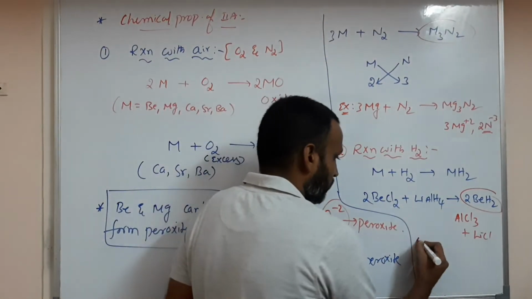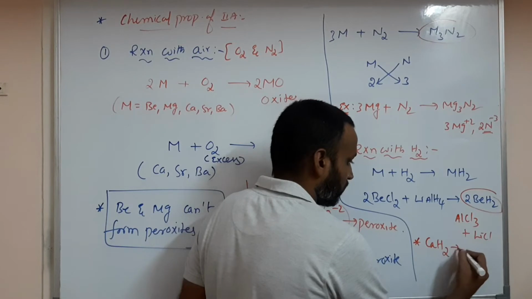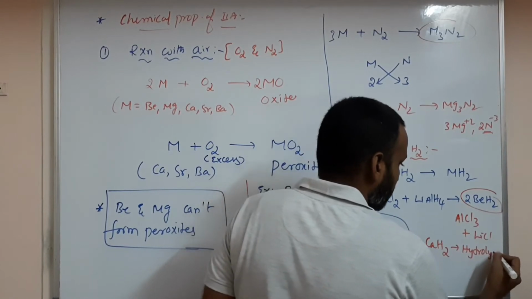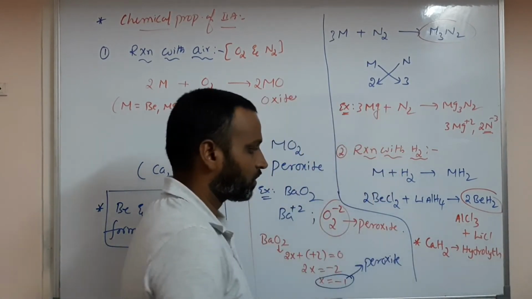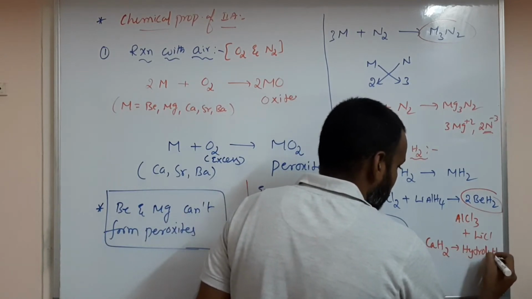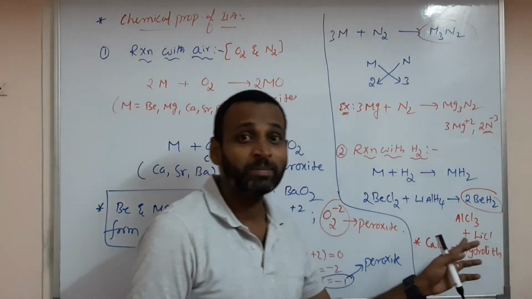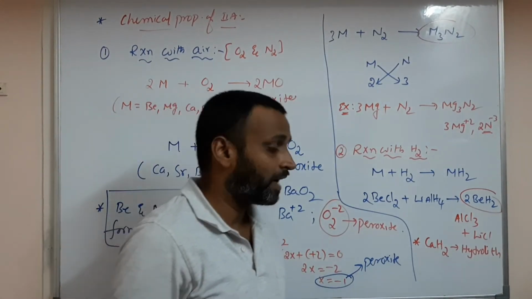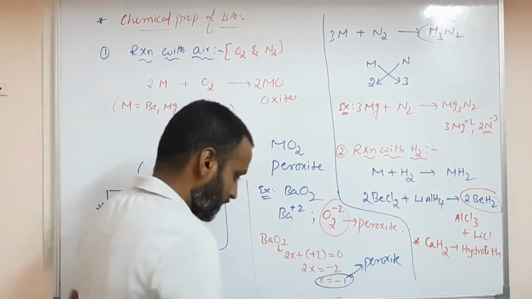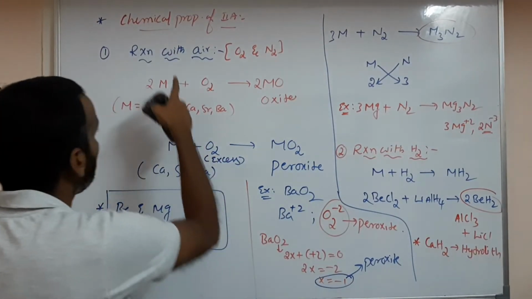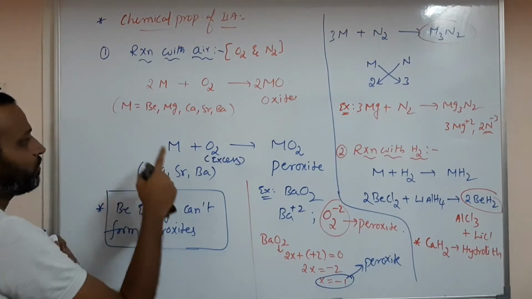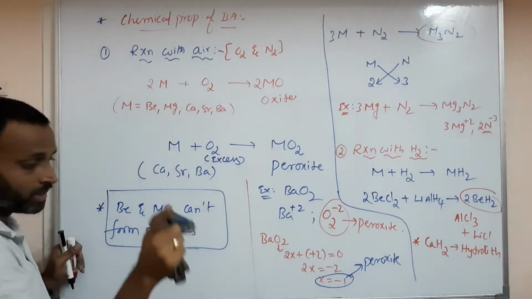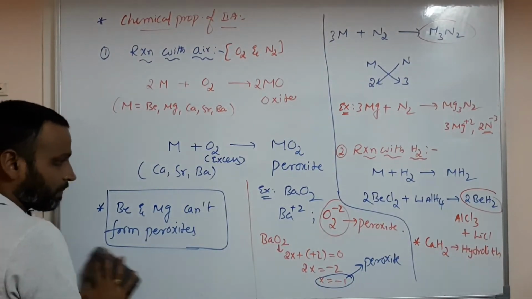Okay. One more important thing is that CaH2, calcium hydride, is called hydrolith. Hydrolith, spelled H-Y-D-R-O-L-I-T-H. Few of our students will ask for spellings, because they will have a question on it. CaH2, hydrolith. Remember, they can ask the hydrolith formula. Hydrolith is CaH2. Important. Please write down all these things. So we learned reaction with air and reaction with H2. With air, I told you, mainly with oxygen, there are oxide and peroxide. Who forms peroxide and who does not? Please take a screenshot. Got it, sir, everyone?